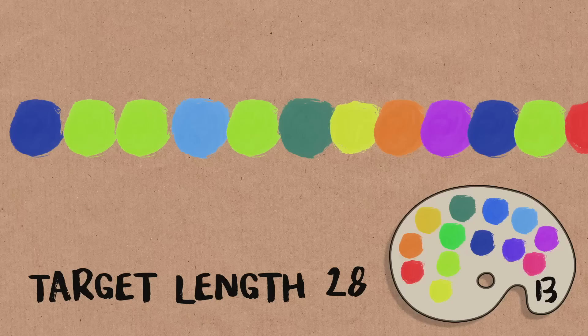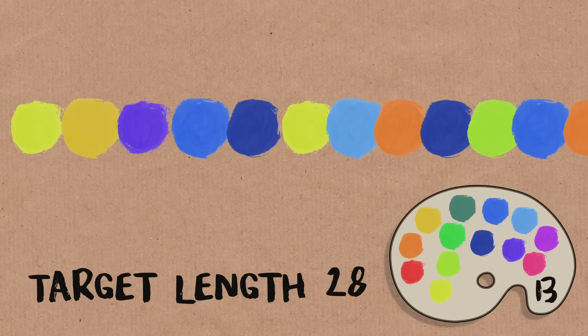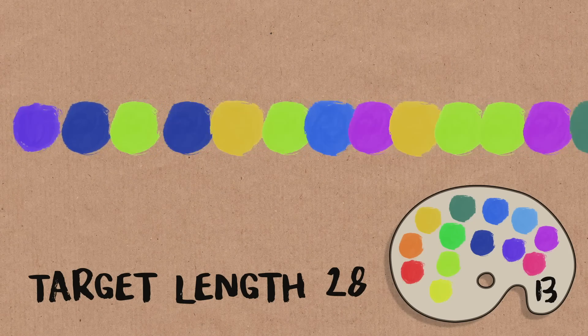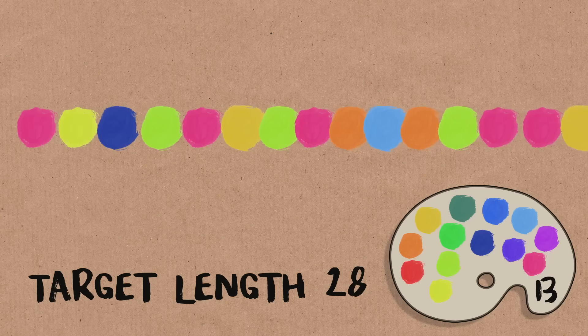In such a way that I can't find an arithmetic progression of length 28 that only uses one color. However you choose your coloring with 13 colors, van der Waerden's Theorem says I'm always going to win that game. I'm always going to be able to find somewhere an arithmetic progression of length 28 that only uses one color.